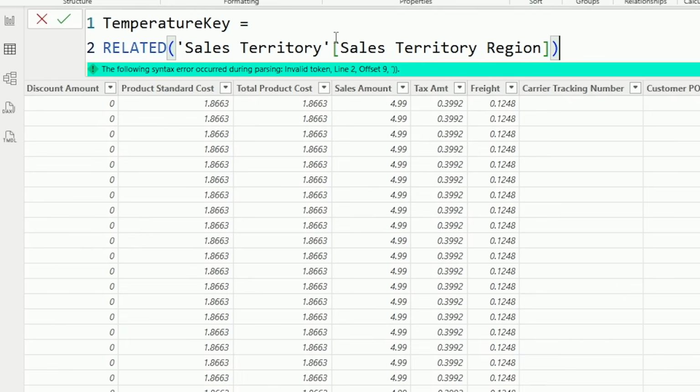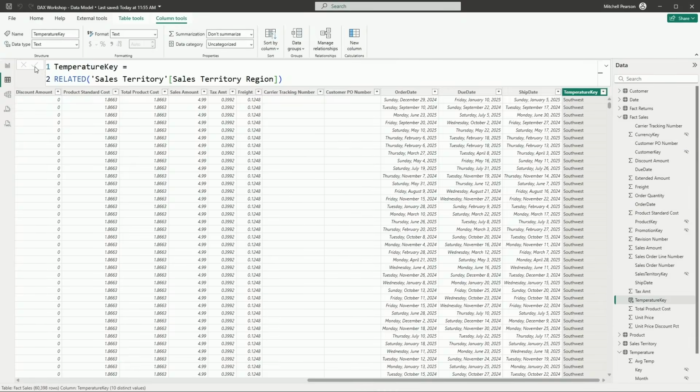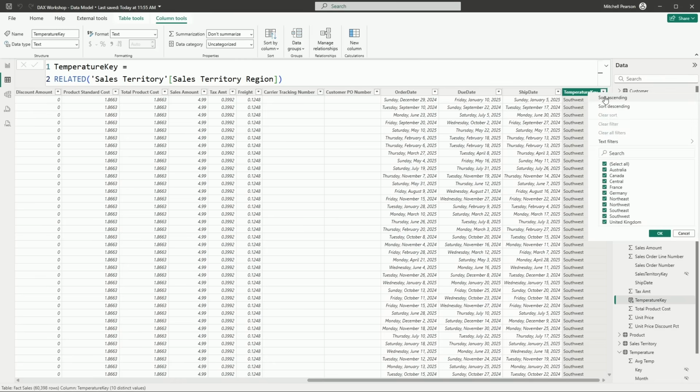However, if you're new to DAX, this warning message right here implies that there's still something wrong. And so I've seen people that are brand new to DAX literally fix the problem and not hit enter or not click the checkbox because they didn't realize that this is not an up-to-date thing. So in other words, I fixed it, but that message at the bottom is not updating to say you fixed it. So if you want to validate, you can come over here and commit that change or hit enter and then verify that it worked. So now if you look at our temperature key column all the way down, we have brought the region in from our sales territory table, and we have all of the applicable regions available.